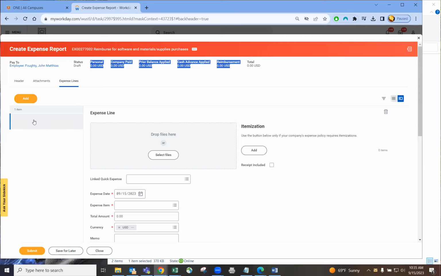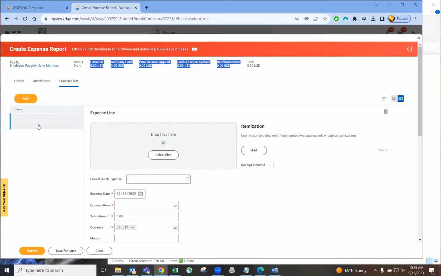Next, we have this column down here on the left. This is where we're actually going to have lines. If this was a paper report, each one of these would be its own page, basically. Think of it that way. Each page or each line is going to be equivalent to one single transaction. Each transaction might have more than one document attached to it for backup documentation, for reimbursement, for receipts, etc. You might have an invoice and a paid receipt. You might have some additional documentation explaining what the charge was for. If you have just the payment slip saying that your credit card was charged, but then you have another document showing the details, each line will still represent a single transaction.